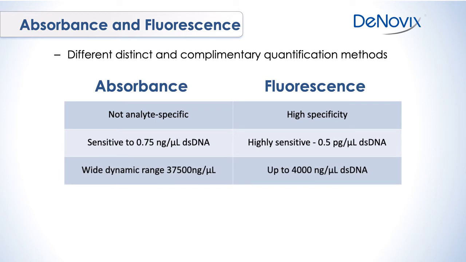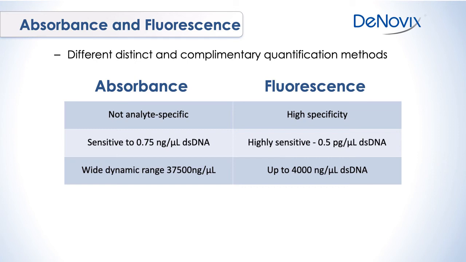Absorbance has a very wide dynamic range. So we saw at the start of this presentation that the DS11 compresses our DNA sample, or our sample that's on the pedestal, and by compressing the sample it increases the dynamic range of concentrations that you can measure over. And because we have micron level control over the distance that it can travel, we can compress that to very small distances and increase the dynamic range. So this is actually the widest dynamic range of anything on the market.